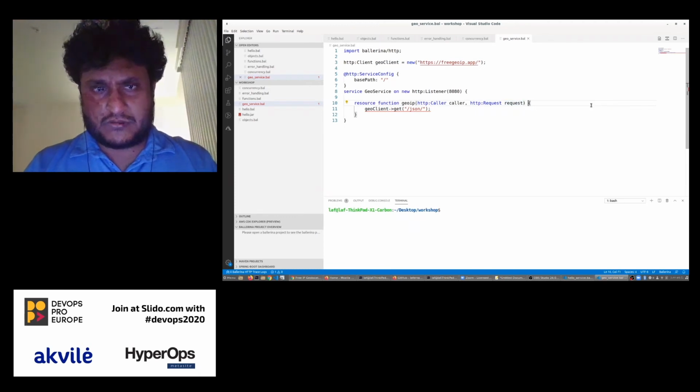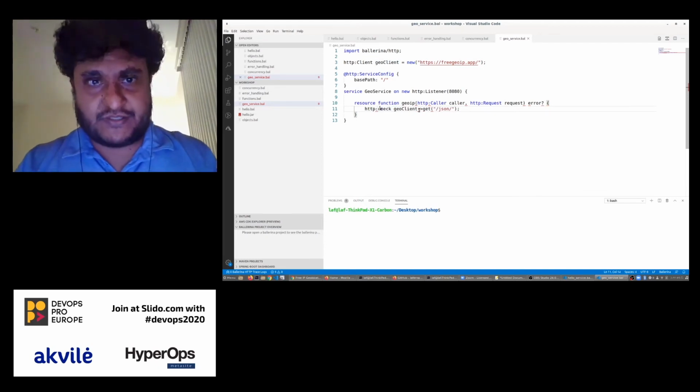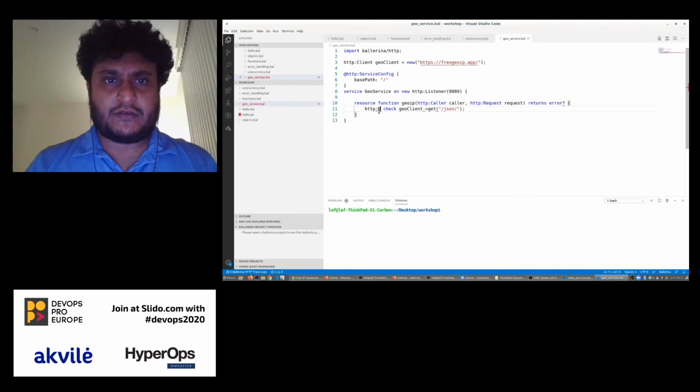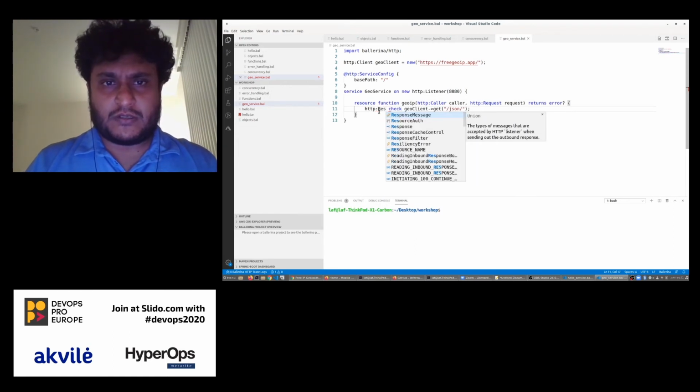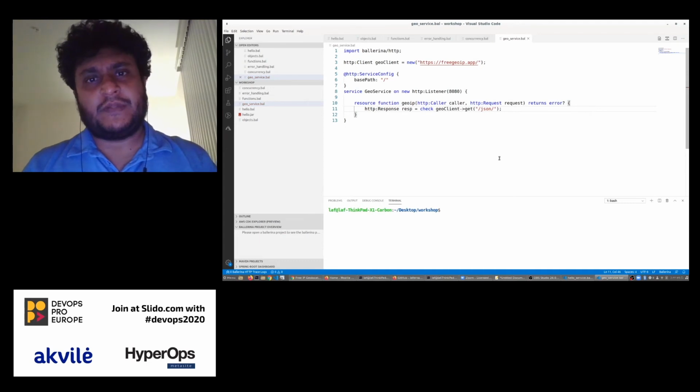Here I'll also use the check, due to the convenience, so I'll directly return that. What I'll be returning from the client is an HTTP response.